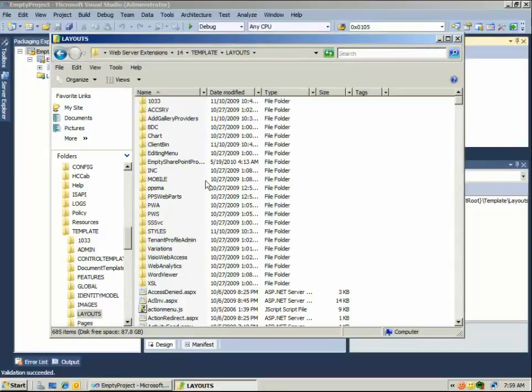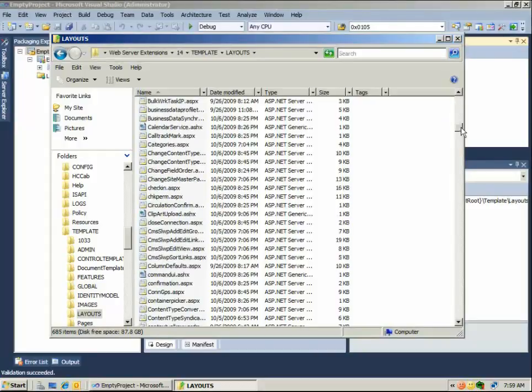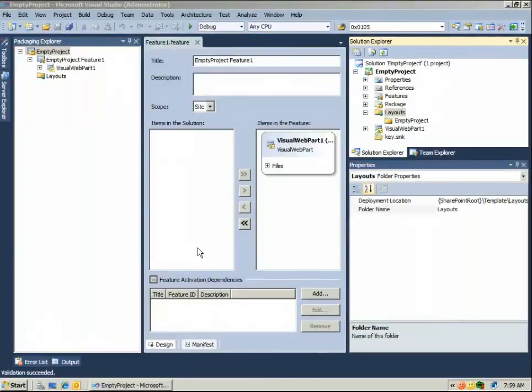And then when this stuff gets deployed, we'll have a new folder called Empty Project, and all the contents deployed in a safe manner. So if someone else comes along and wants to install their own package, we're not going to have any conflicts if SharePoint itself is upgraded with a service pack, and in some way introduces a folder that conflicts with our own naming. We won't have any issues. Pages that conflict with our own naming, we won't have any issues there. It's just a question of isolation, really.